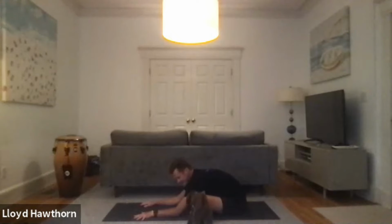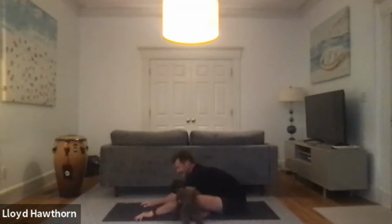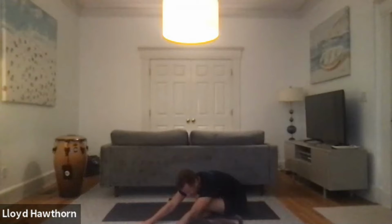Just breathe. What you should feel here is a nice sensation in your outer right hip. Soften the outer right hip down. Pull back on the right hip pointer. Keep breathing. Nice, everyone. Here is perfect. If you would like to add on, start to walk your hands across to the left side. Reach your right arm as far away from you as you can. The arms are straight and strong and long and extended.